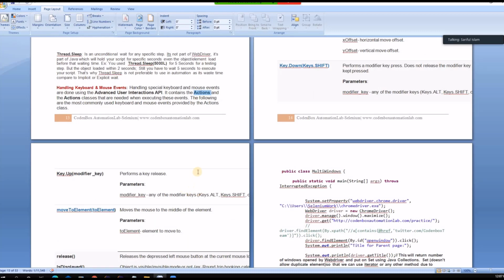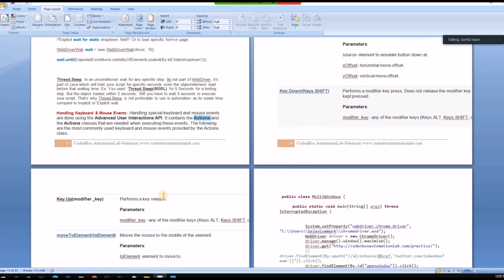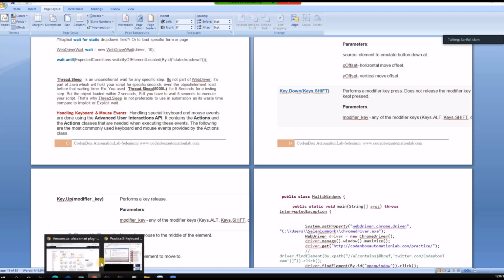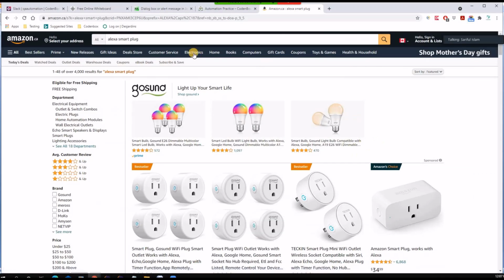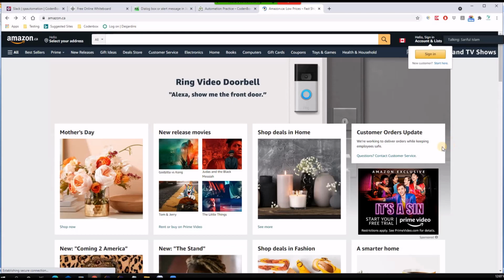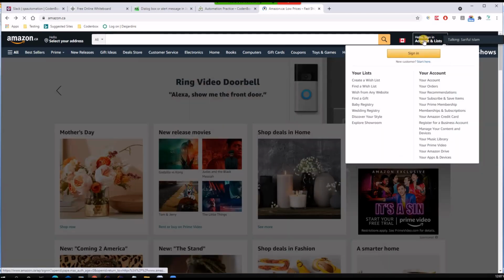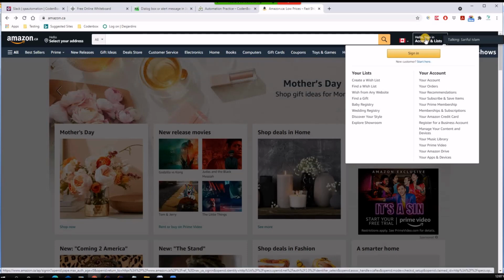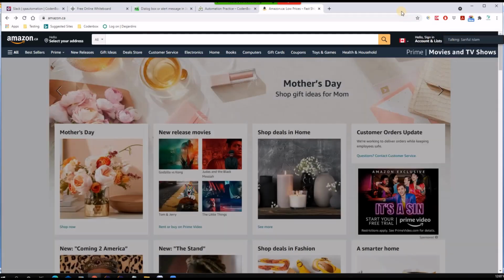Okay, so let's do an example so that we can learn to use some of the Actions class methods, like some keyboard and mouse activities. In our practice, as I said, we'll go to Amazon.ca, and maybe we'll just hover our mouse over one of the elements, maybe the Hello Sign in over here, or any other.